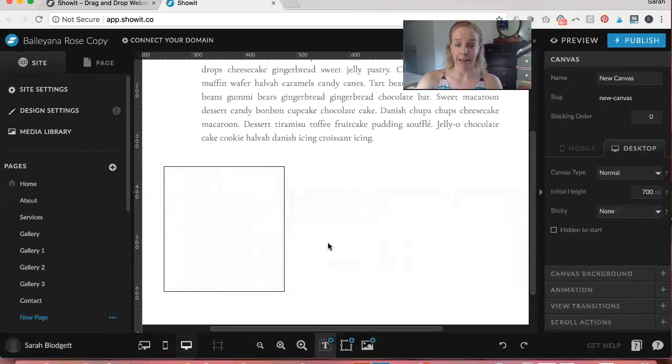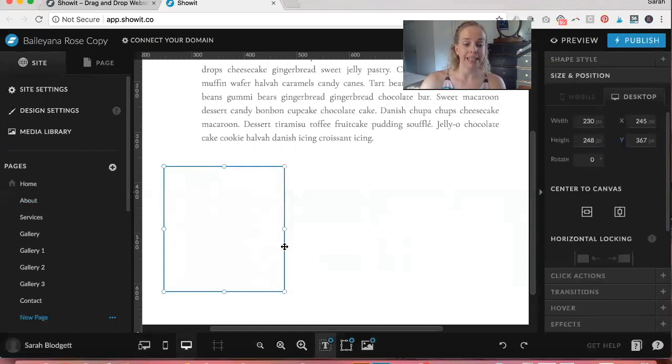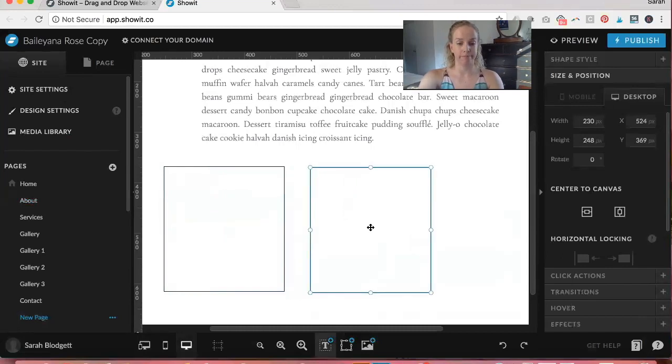So perfectly fine. But again, back to we want 3 options. So I'm going to drag and select that, and I'm going to Command C to copy and Command V to paste. Now I have 2. And now I have 3. So awesome. This is great, right? We have 3 boxes. The only hurdle here is that now they don't look very even. That's not ideal. We want the details to really work.